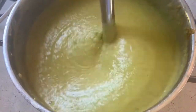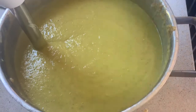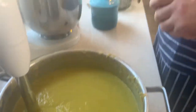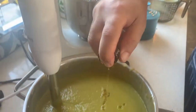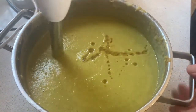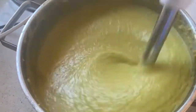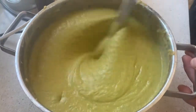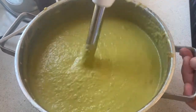Okay, it's got really nice and smooth now. I don't want it to be too smooth; it must still be hearty and fill us up tonight. One trick I'm going to show you, just to finish it off, with any lentils or pulses or split peas, that type of thing, just add a drop of vinegar or two, and that will always bring the flavors more to the floor, you know. Just use some of my red wine vinegar there. Okay, I'm happy with that.